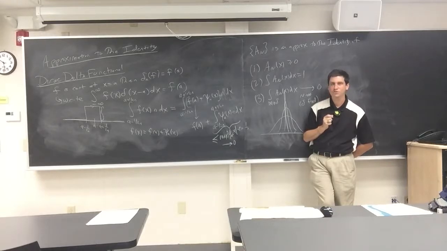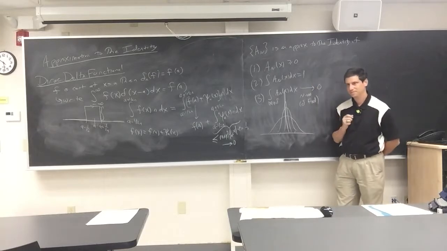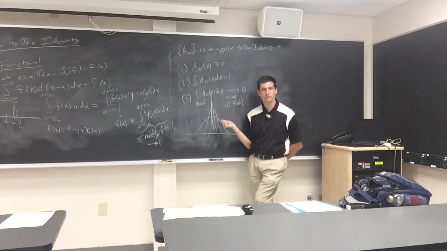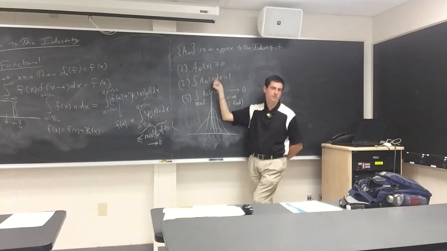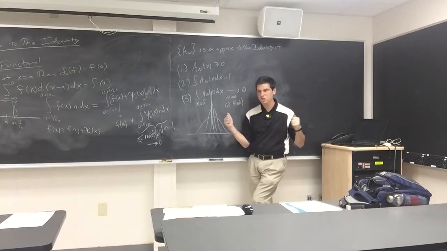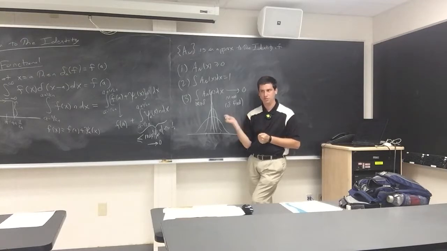Anybody know a really good function that integrates to 1 that's non-negative? When you see this, what function does this make you think about? Normal distribution. Yeah, the normal distribution, the Gaussian, the bell curve. The bell curve is non-negative. If you put in the right normalization constant, it integrates to 1. So what you do is you take bell curves with smaller and smaller variance. Take a bell curve with variance 1/10th, 1/100th, 1/1,000th, and so on. It's going to be extremely concentrated at the origin. And so you have these wonderful sequences.